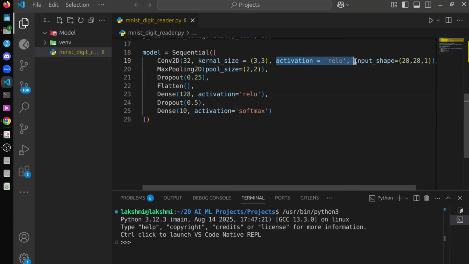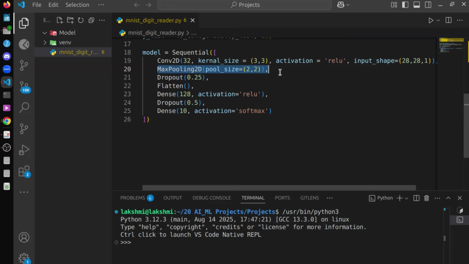ReLU activation is simple. If a number is negative, it makes it 0. If positive, it keeps it. This helps our network learn faster. The second layer is max pooling. Pooling is like downsampling. We take a 2 by 2 section and keep only the maximum value.